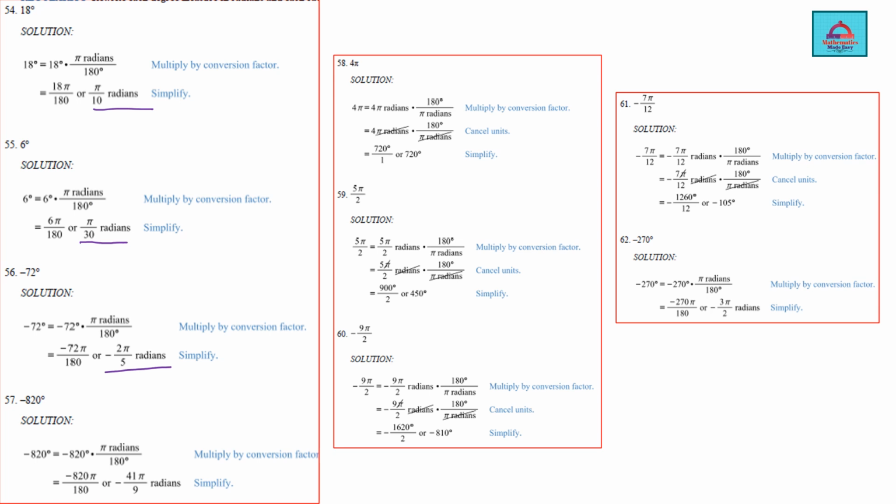Now let's do another one where you are given the angle in radians. For example, 5 pi by 2, which is given in radians. You have to convert it to degrees. So you multiply with the conversion factor 180 by pi. Always when you convert from radians to degrees, pi is going to cancel. So pi and pi cancel, and you simplify the numbers to get degrees. So 450. Similarly, for a negative value, if you have negative 7 pi over 12, you have to convert it into degrees, multiply with 180 over pi, cancel pi from both sides, and give the answer as a negative number. So negative 105 degrees. Please check your answers for these questions.